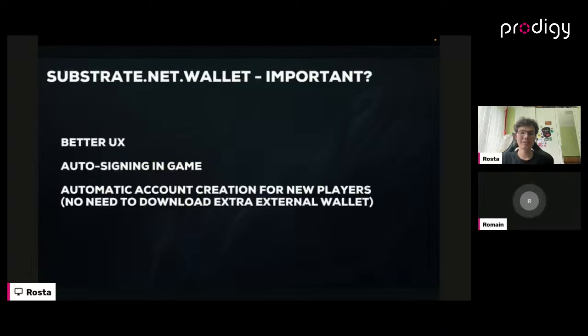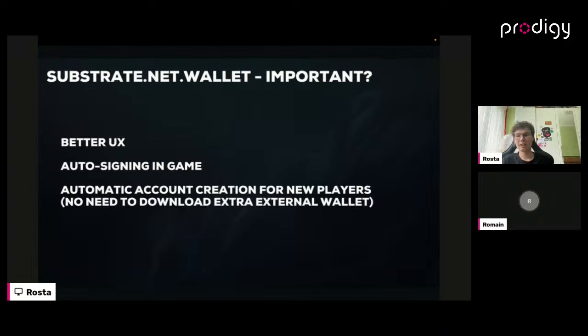And Rosta, just one thing also for Substrate.Net.Wallet: the syntax and the classes are very close to Polkadot JS keyring. So this is basically the same. Yeah, we expose the same methods, same functions. So if you are comfortable with Polkadot JS keyring, the Substrate.Net.Wallet is basically the same, but in C#.